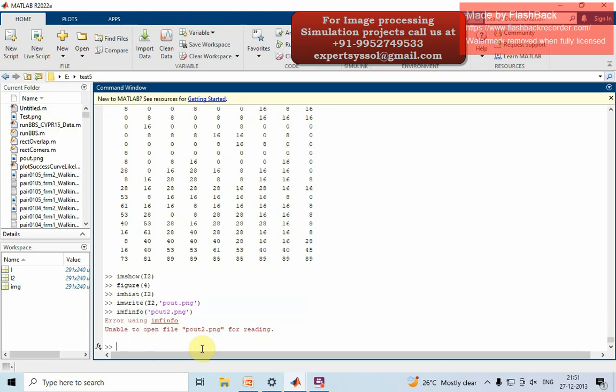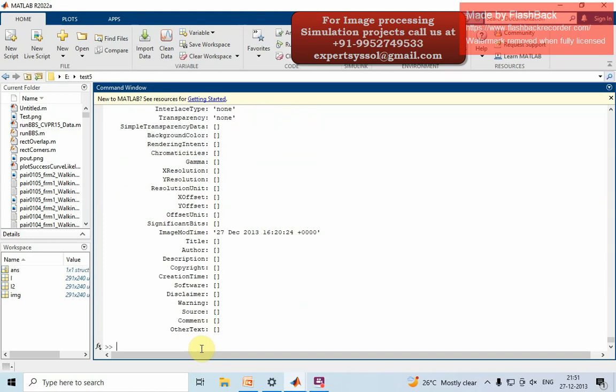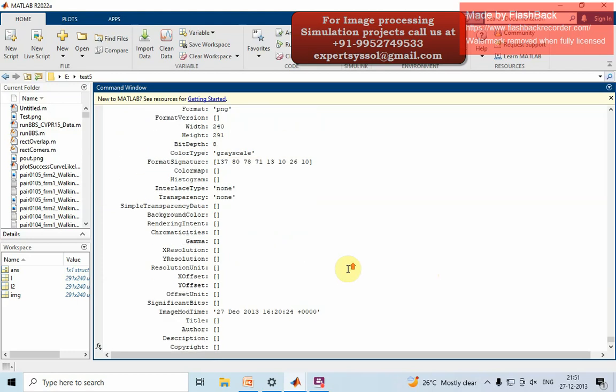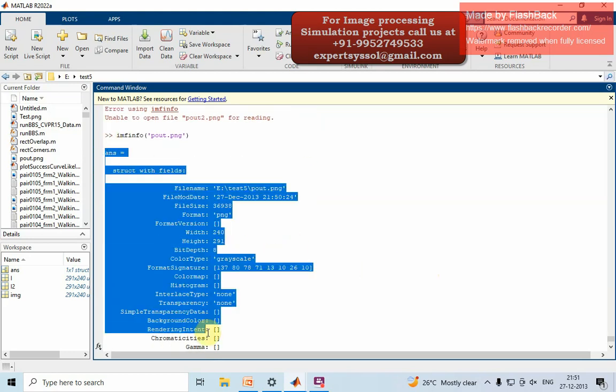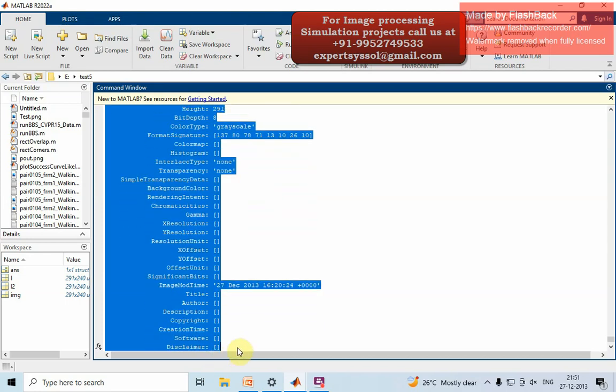This gives the details about the image file.